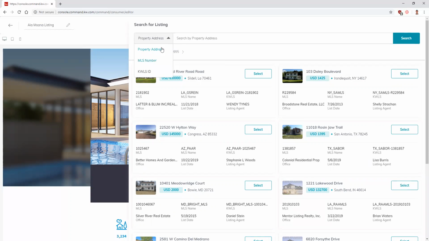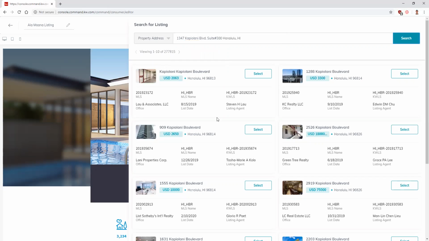So let's say I have a listing, such as, I usually put our address for demo purposes. So I can just literally type in an address. It's also good to input the words Honolulu, Hawaii, so that the search can find it better.